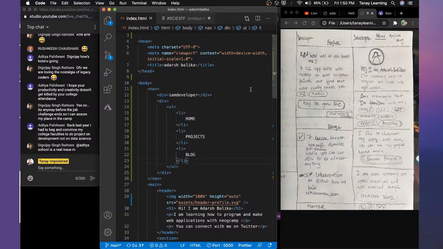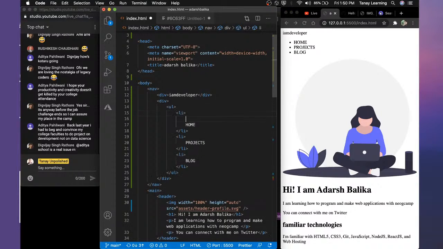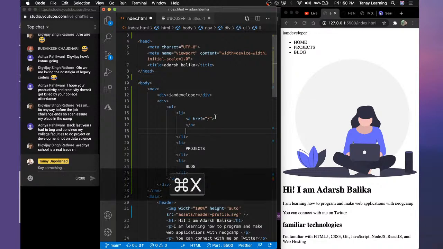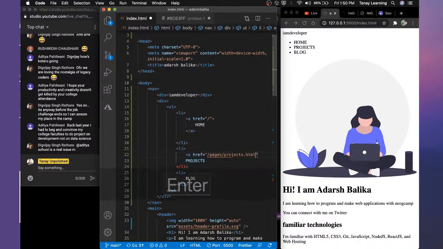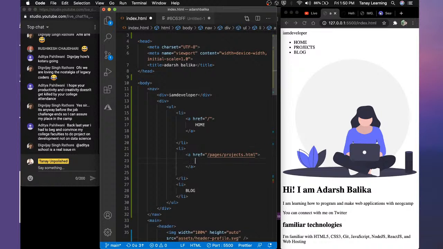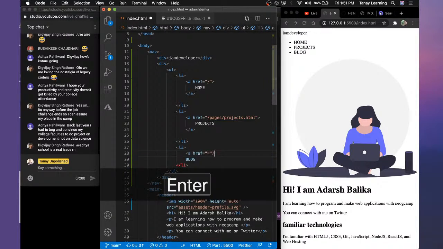Okay, where were we? So now this will have navigation. Oh, look, this is so nice. We'll style it. What we need to do now is that inside every item there will be an href equals slash, and then you put home inside it, and then this lesson will take the most time, I think. Slash pages slash projects. This lesson will take the most time to code and also to explain all these tags, but this is needed. A href equals slash.